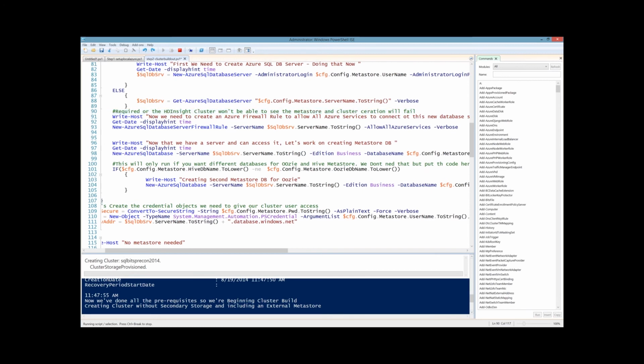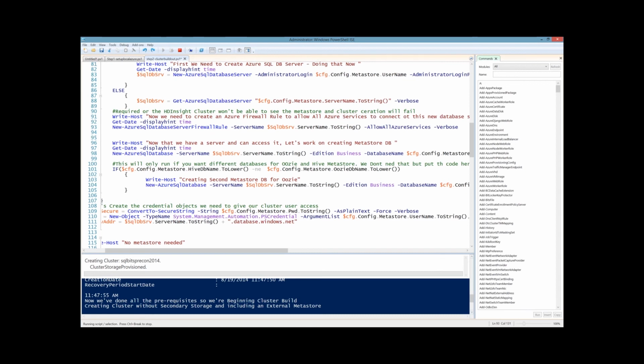That is incredibly important. In order to set up an external metastore, if you do this in the GUI in the Azure portal, there's a little checkbox that says allow all other Azure services to connect to this database. And you check it and you move on with your life. It seems pretty easy. But in PowerShell, when you create that SQL DB server, there is no parameter for that checkbox. And what that checkbox is doing is creating a firewall rule inside of Azure. And if you don't come in here and say new Azure SQL database firewall rule for that server and allow all Azure services, your cluster will try to connect when it creates.